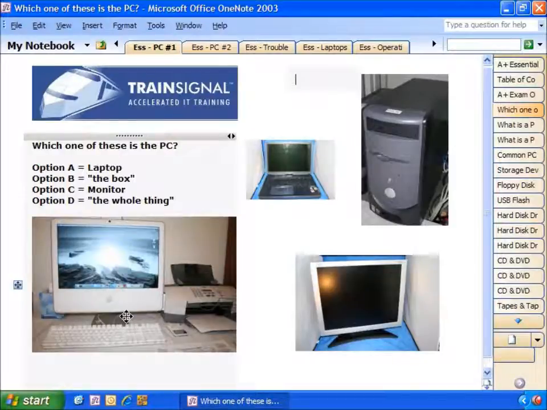Down here, the Mac. Is the Mac a personal computer? A lot of people would jump up and be in arms about, oh no, a Mac is not a personal computer. Well, technically it is a form of personal computer. It is a computer, and the new Macs even have Intel chips and can even run Windows. So it's hard to say anymore that a Mac isn't a form of personal computer. Now, is a Mac the same thing as a Dell or HP personal computer? No. It's made by a different company, but they're all forms of personal computers.